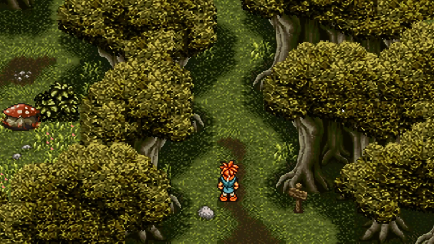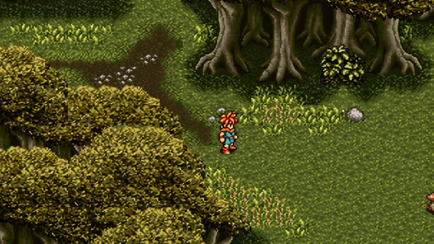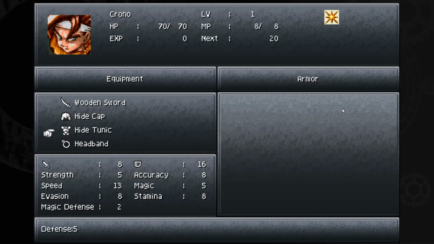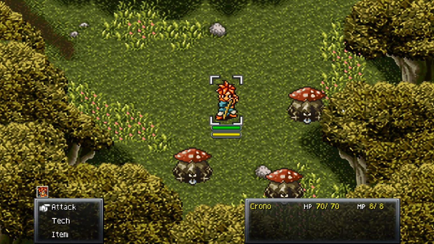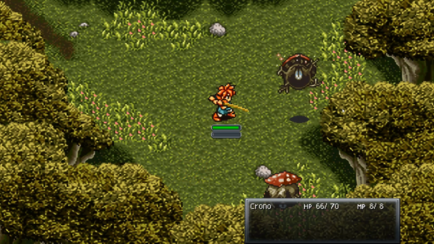So we can go do things like fight in Guardia Forest a little bit if we want to. We are using what I believe is just a wooden sword at the moment. Oh, I gotta switch those buttons around, that's gonna drive me insane. Yeah, we have garbage equipment. But we might be able to fight some tough enemies. We might also die, who knows. Oh no, we'll be fine.